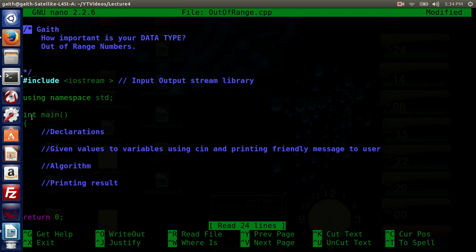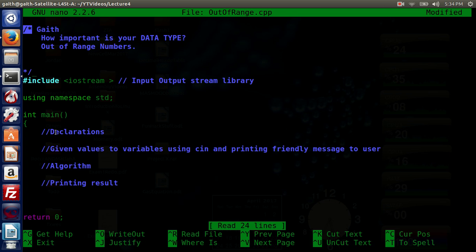Integer main. Every C++ program has to have a function named main. That's what the compiler looks for, and that's where the execution starts, from the first instruction in main.